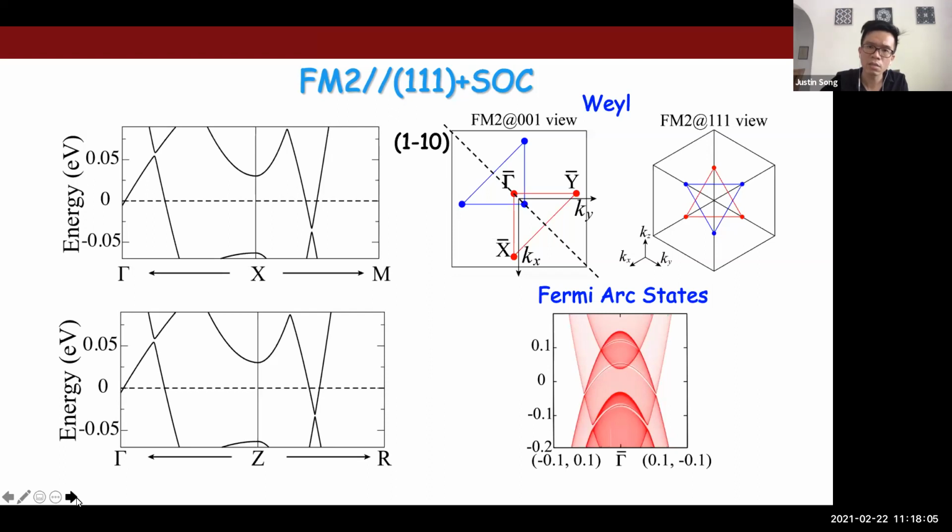Yeah. But the large number is very important for the application because you have more channels, the chiral gapless channels on the boundary. Which means the signals of your measurement will become more obvious. Okay, very good. Thank you very much.